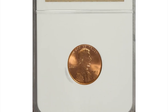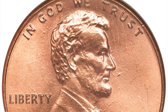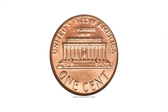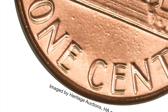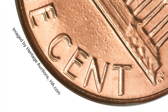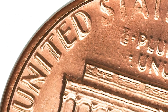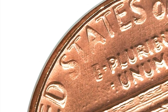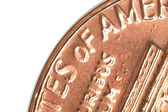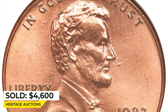Here is a 1983 Lincoln Cent in Mint State 68 Red with double die reverse. An impressive variety with widespread doubling on the reverse legends and on the horizontal lines of the memorial. The peach-gold surfaces are void of contact marks or carbon. The state of the die is slightly incomplete and a few tiny bubbles reside beneath the copper plate. Die polish lines on each side of the portrait suggest that mint personnel concentrated on the appearance of the wrong die.